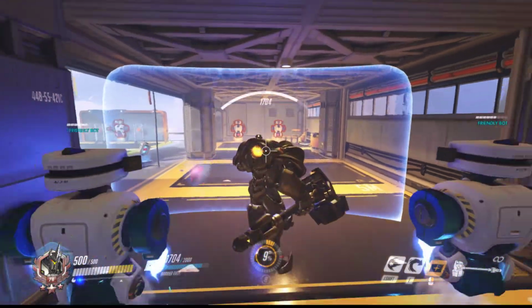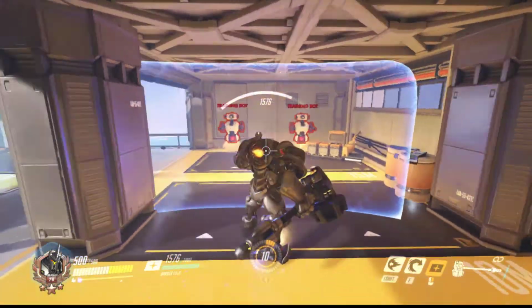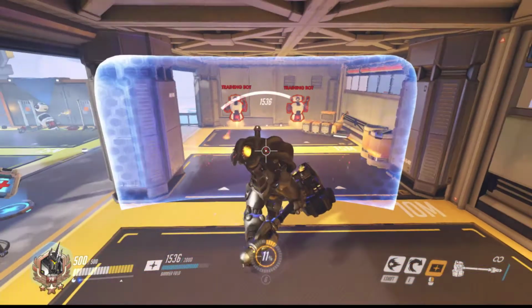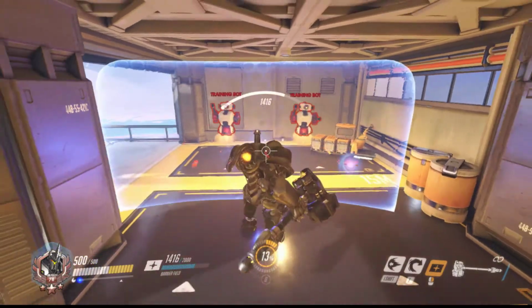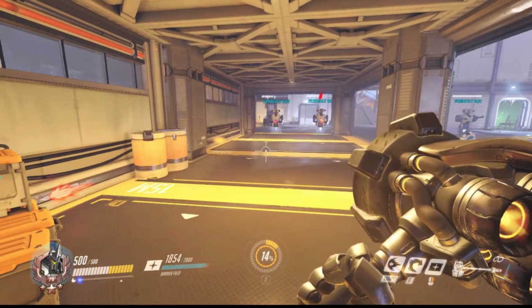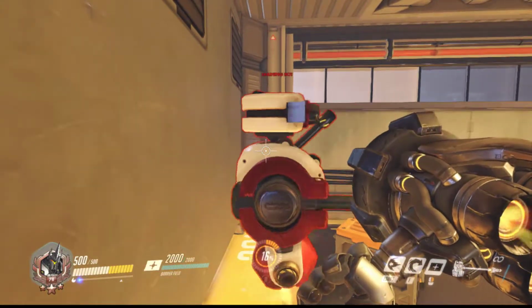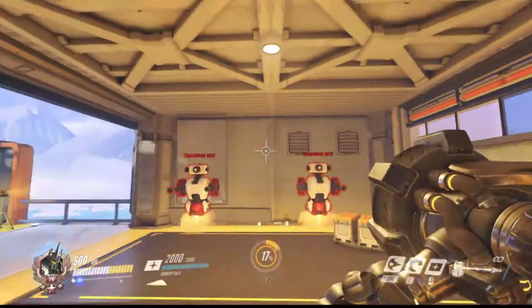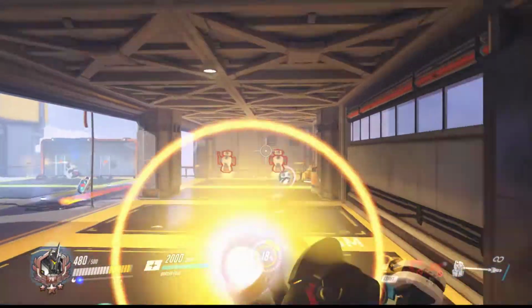Some attacks, like Symmetra's orb, can pass through the shield. Too much damage will break it. It has a health bar, and if I leave it, it will charge back up. It's next to my health in the bottom left corner. Right, so, what other abilities does he have? Well, there's this.